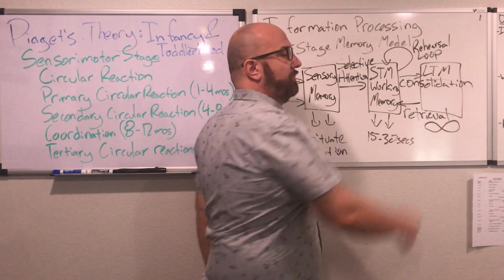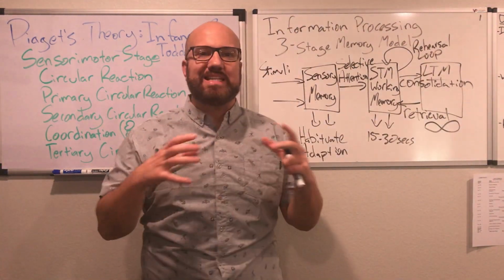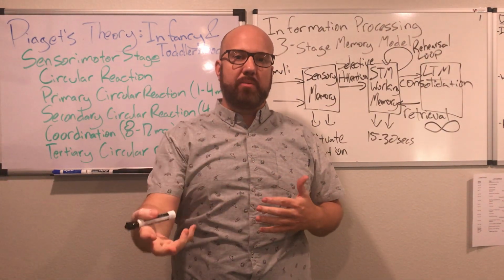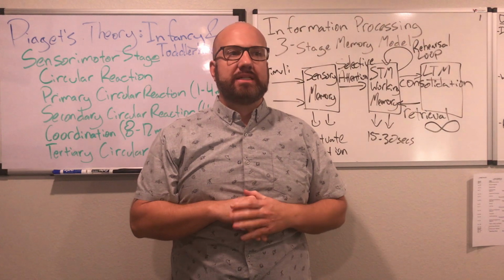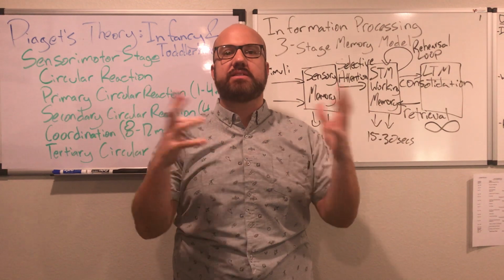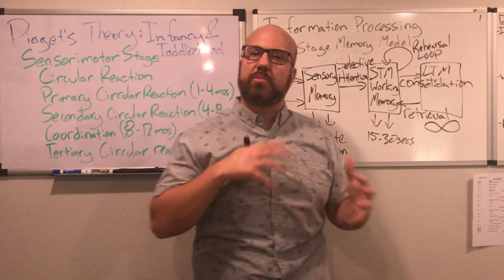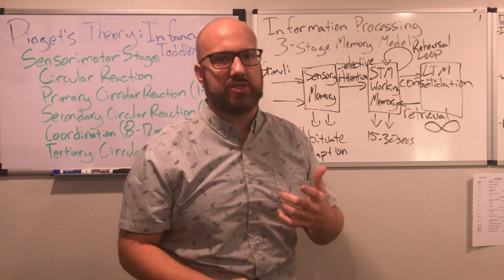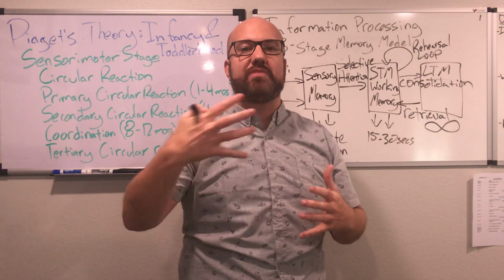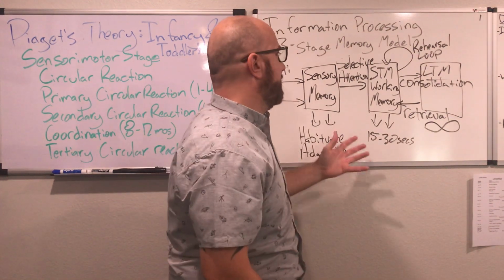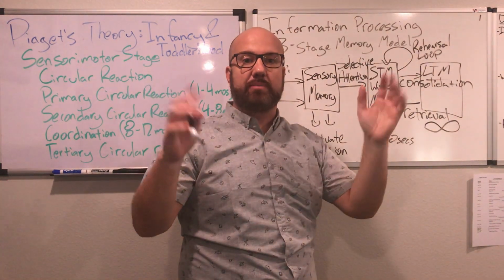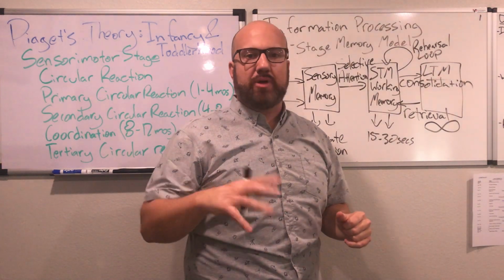So this is the 3-stage memory model. All right, this is the foundation of the information processing model, because it believes without the memory, then we will not be able to fully grasp or store or understand the symbols that we are taking in. And we'll talk more about how this works with habituation and inhibition and all this other stuff as we continue on, and how our memory advances and grows, and how we are able to actually retain and keep certain information, like the magical number, which is 7 plus or minus 5.